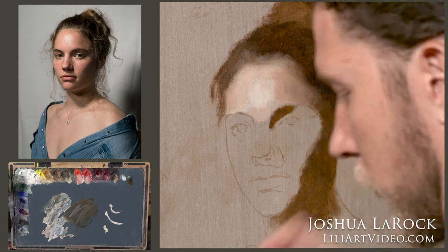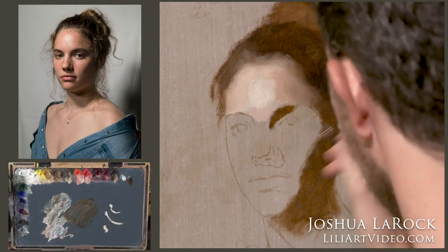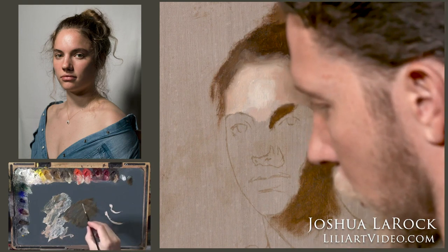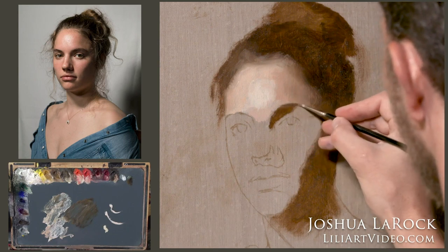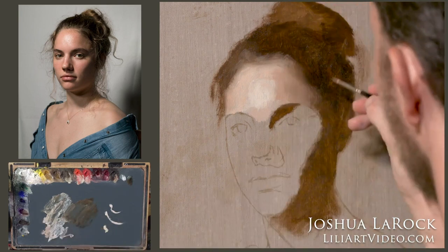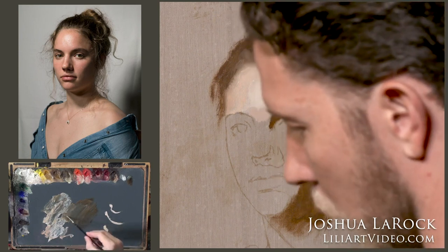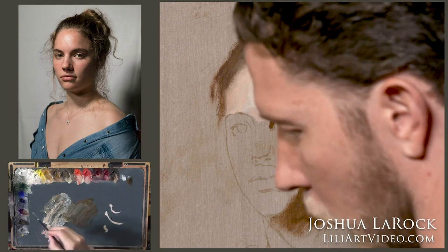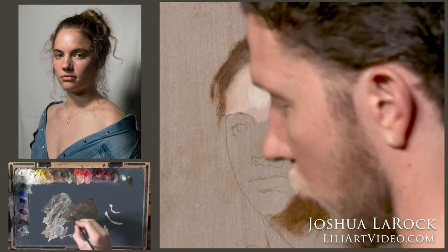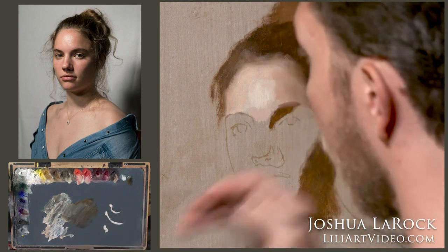So just laying in that shadow there, then looking at the eyebrow, it kind of catches a little bit of light. There's this intermediate plane. Let me get a different brush here, a smaller brush. Intermediate plane here between the brow, the shadow on the brow, and the forehead. So just a little lighter. It's actually a little more neutral because I think what we're seeing is the individual hairs of the eyebrow catching a little bit of highlight, which is more neutral. And so it averages out from a distance to being kind of a more neutral tone.